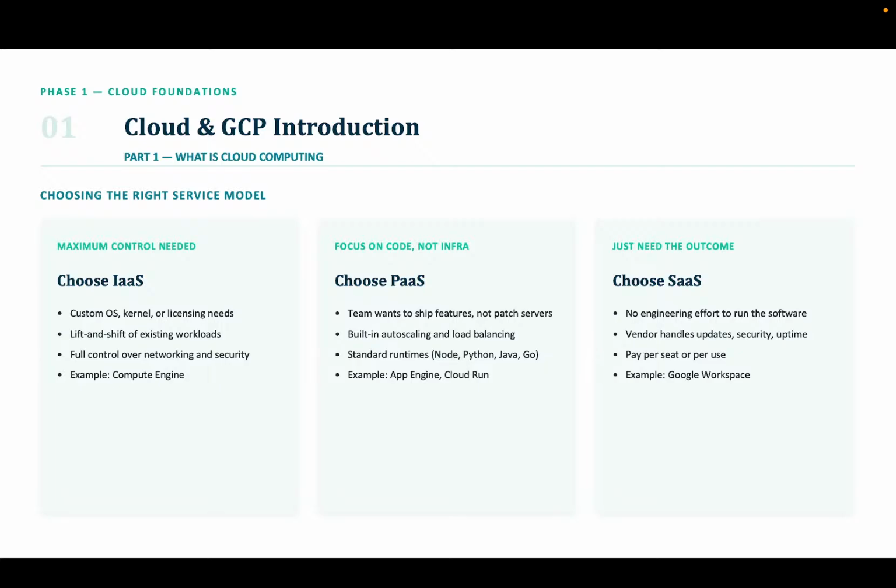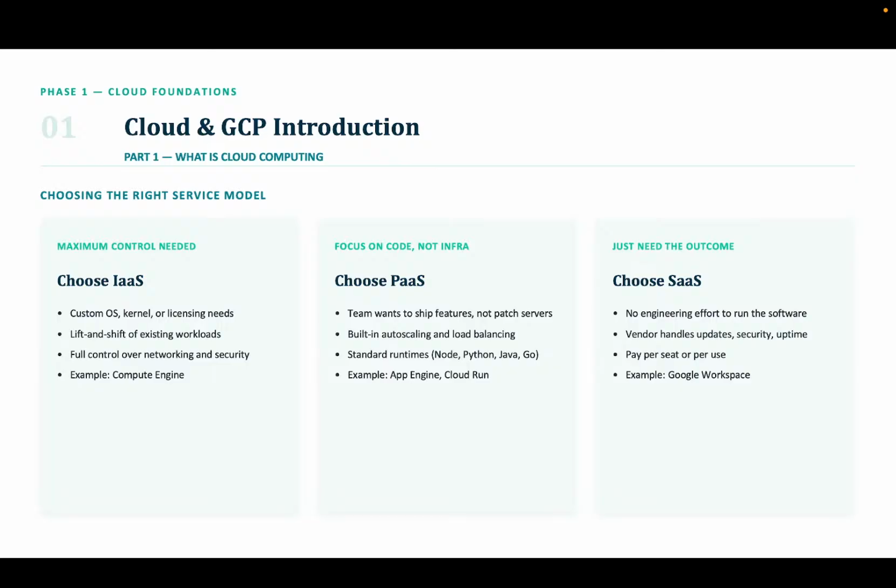You just have a VM on-premises and you just want to deploy it into GCP. That's when you can go for the IaaS model. You can just do a lift and shift, which is a migration type. And you have your own control over the security, networking, and everything. An example service for IaaS is Compute Engine. You can also consider Kubernetes Engine as IaaS.